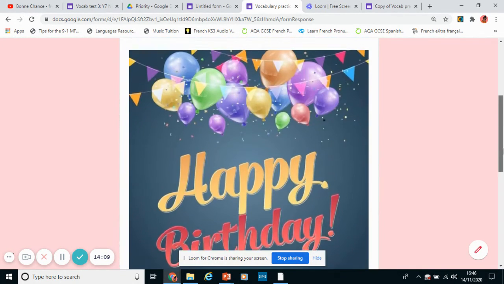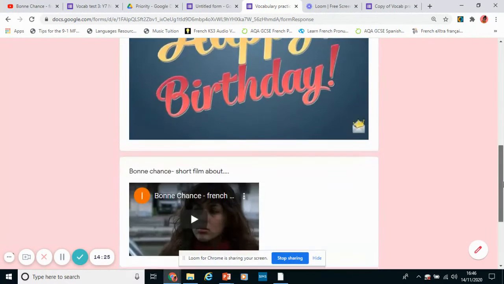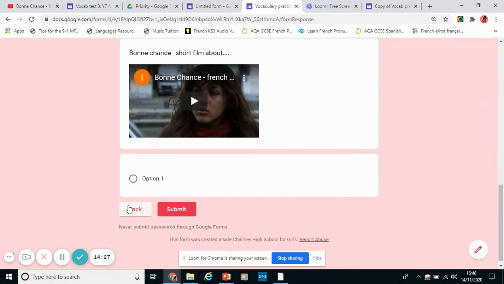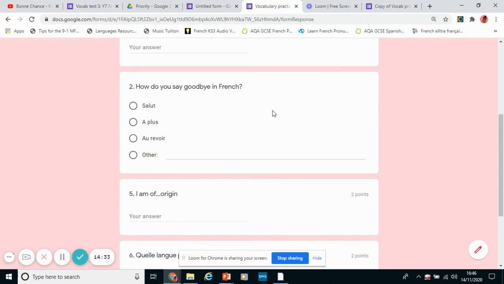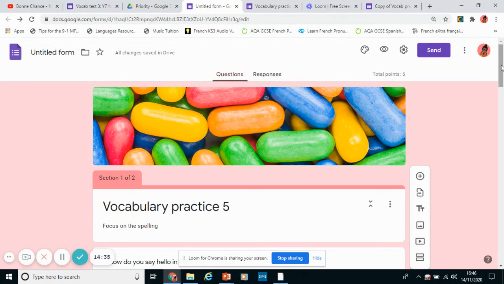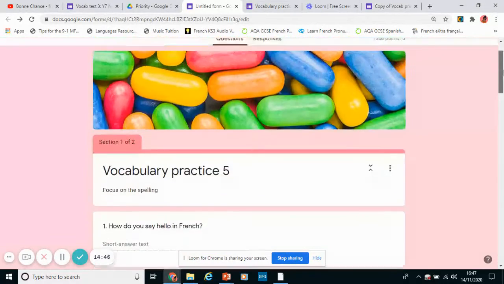Now obviously I'm not going to do that because it's a live document. It'll go to your email because you are creating the form yourself. So we're not going to do that, but this is what your students or the recipient will see from that form. Okay, let's just go back. So this is what they will see. I'm going to leave that page for now and go back to my actual document. Now on top here, you can see the total points that the quiz is worth. If you assign points to each question, the total will be on the top here.